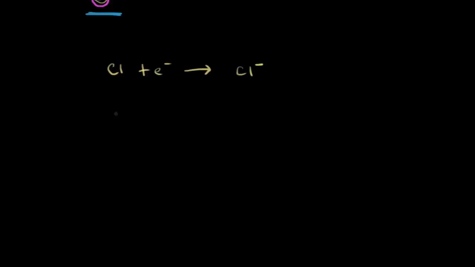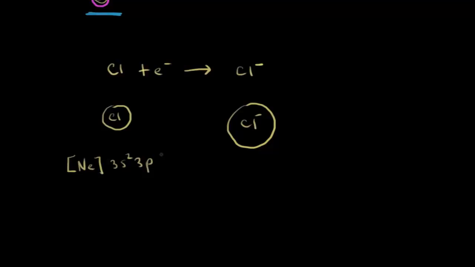And so in terms of sizes, let's go ahead and just draw a representative atom here. So if this is our neutral chlorine atom, and we add an electron to it, it actually gets a lot bigger. So the anion is bigger than the neutral atom. And let's see if we can think about why here. So if we were to write a noble gas electron configuration for the neutral chlorine, you should already know how to do this. You would just write your noble gas in brackets, so neon, and then 3s2, 3p5. So seven electrons in the outer shell for the neutral chlorine atom.